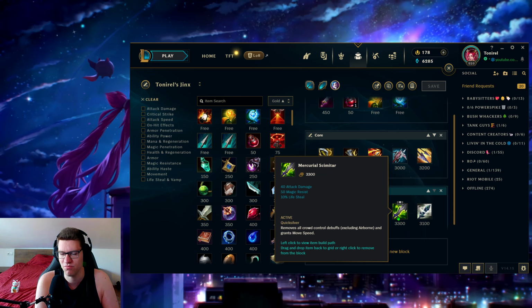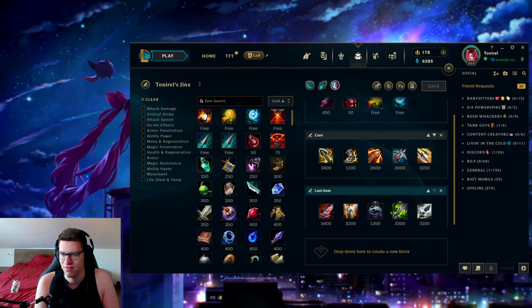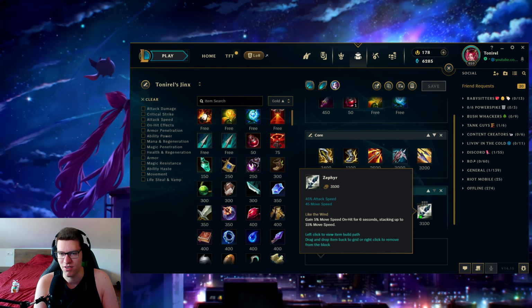I mean, QSS maybe if you have the Mals or whatever. I don't know, right? But you don't really need this. You don't need this. You can take cleanse, right? Whatever. Who cares? But Zephyr last, and that's it.